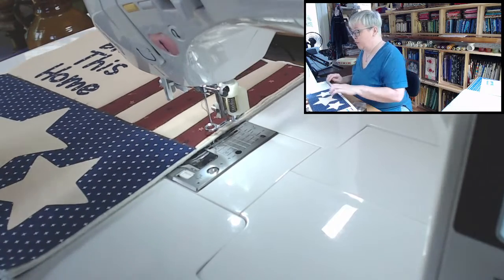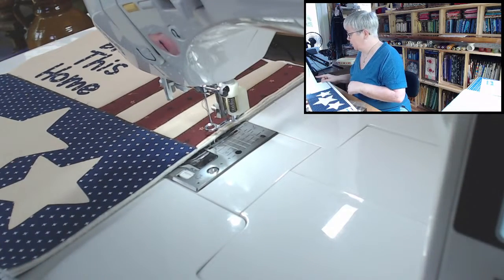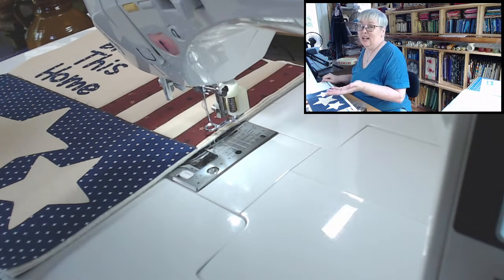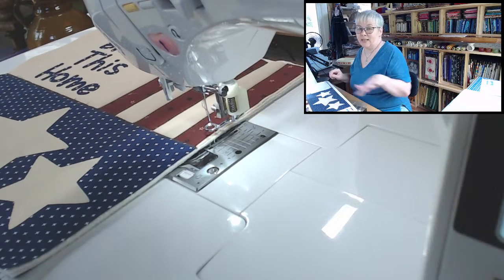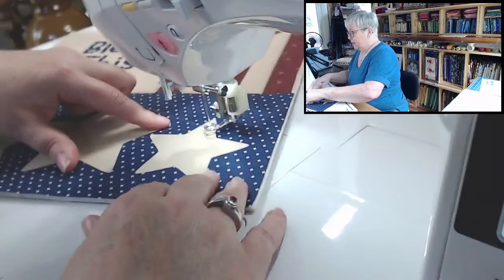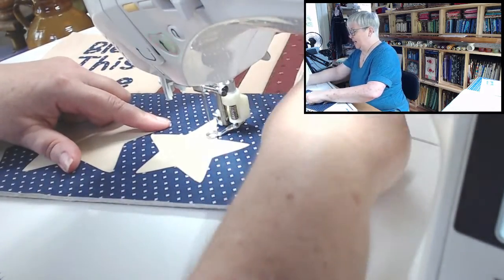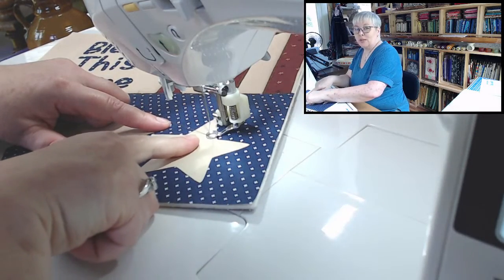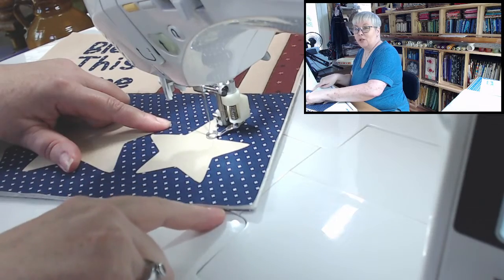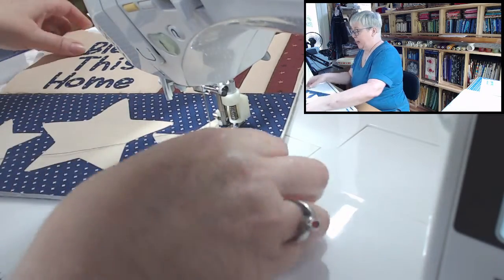All right, so for my free motion stitch, I'm gonna switch to a straight stitch. You could lower the feed dogs if you want to. I'm just gonna keep mine up. But I am gonna switch the stitch length to a zero, okay? And I will probably need to adjust the height because last week I messed with the height of my free motion foot, but this week we're using two layers of batting.